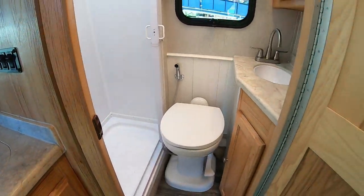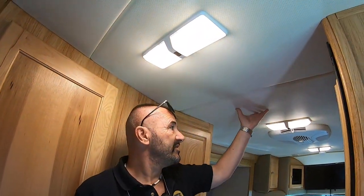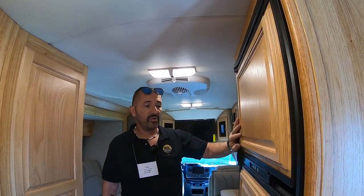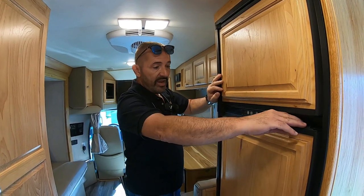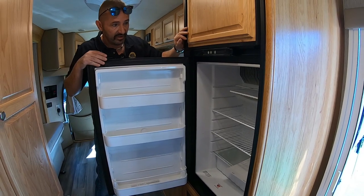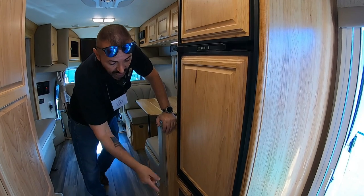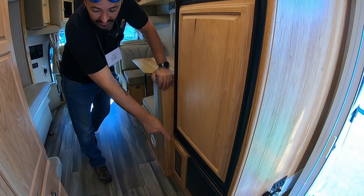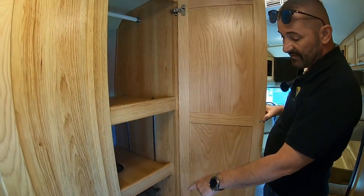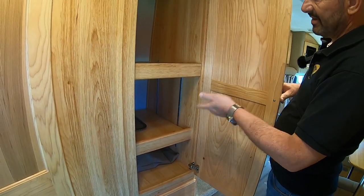The ceiling has a pleather-top wrapped ceiling — it gives it a really nice look. It comes with a Norcold electric-propane refrigerator, probably about six and a half cubic feet with a refrigerator and a freezer. It's a 30-amp service, and it has your power station down here with more storage. Shelves, you can hang stuff, more drawers — and the shelves are adjustable.